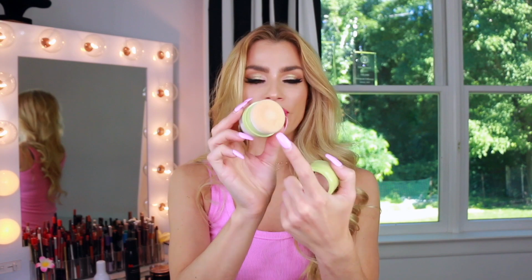Next up, this is probably the newest one that I have been using. I've probably used it maybe 5 to 7 times, something like that, but I am in love with this. Okay, so this is Pixi by Petra, and it's just called Quick Fix Powder Translucent. I don't know if the magic is in the product itself or if it's actually the puff, but whatever it is, it's amazing. Everybody always has something that they struggle with in makeup, like a cut crease or a winged eyeliner or contouring or whatever it might be.